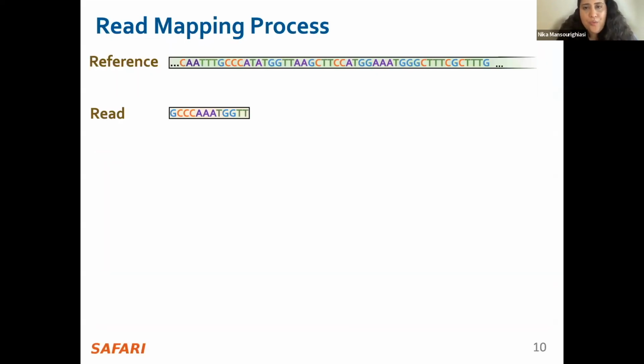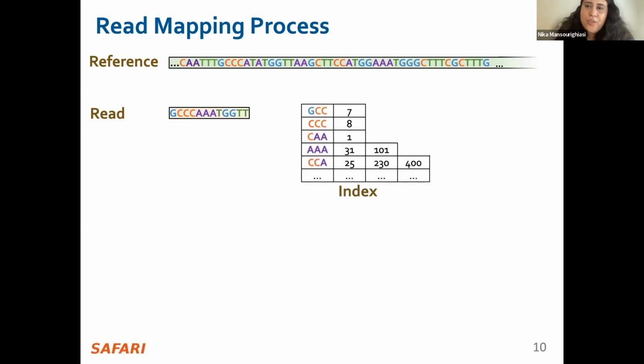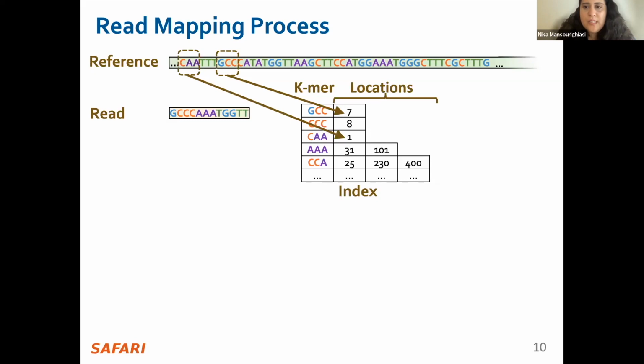Mapping reads to a reference genome requires expensive computation on large data sets. The search space in the reference genome can be very large. For example, a human reference genome contains more than 3 billion characters. Therefore, read mappers typically use an index of the reference genome to reduce the search space. The index contains unique k-length subsequences called k-mers extracted from the reference genome and the locations of these k-mers in the reference genome. Read mapping is a three-step process, and state-of-the-art read mappers usually involve several heuristics to reduce the cost of expensive alignment computation.